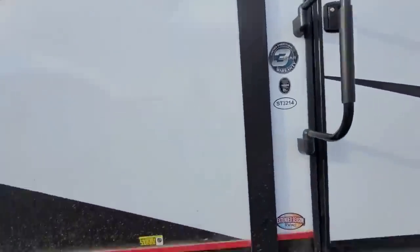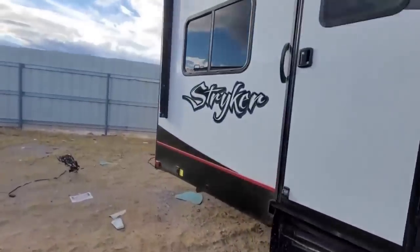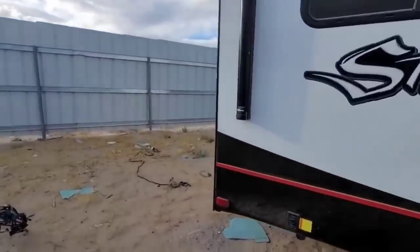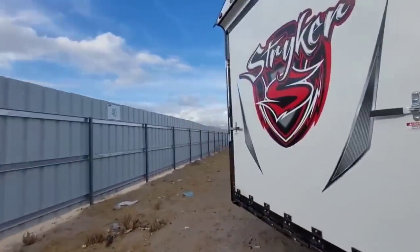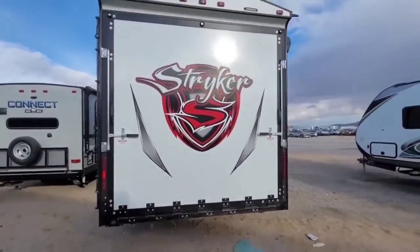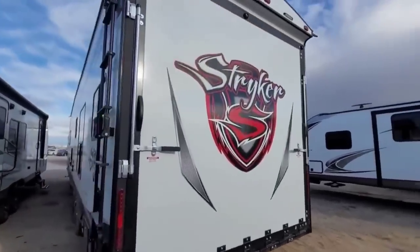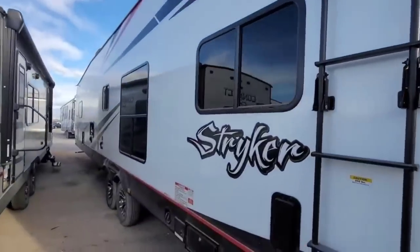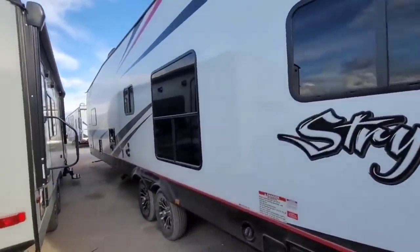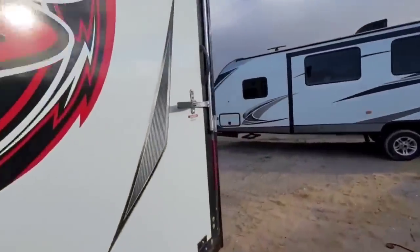Let's walk around to the rear and see if we can get in on the back side. Structural warranty for three years it says. Big old slide-outs - this thing would be a hell of a nice RV. And I know somebody tried to correct me - last I checked the pull-behinds were called travel trailers and the ones with engines were called RVs.